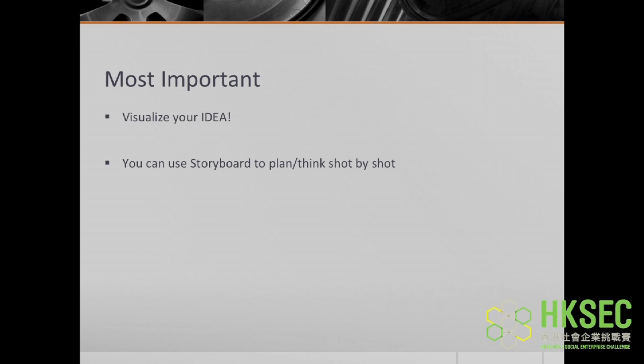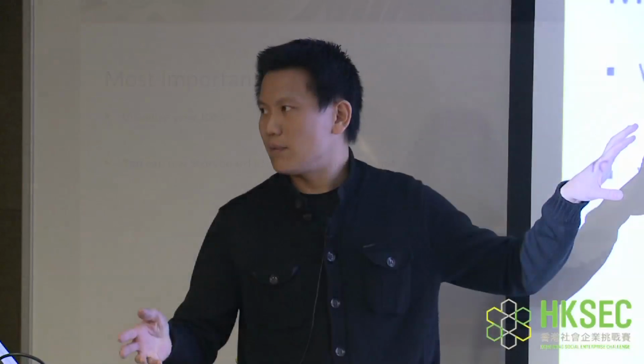So we have a brief concept of how to make a video to pitch. And the most important is please visualize your idea. So you may consider to make some mock-up for the service, for the products, whatever. And you can use the storyboard to plan and think shot by shot before you go to shooting.